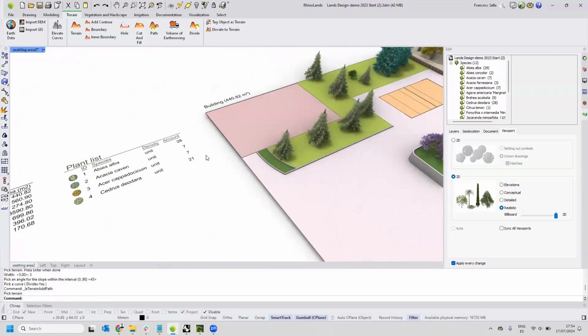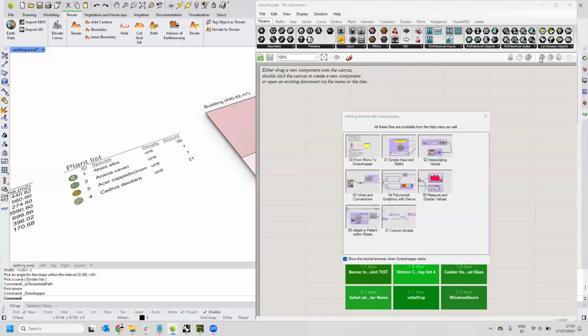And also there's another question about AutoCAD and Grasshopper plugins. Yes, you can link all your Grasshopper plugins to the RhinoLands model. Exactly. When you run Grasshopper, all the plugins that you have available for Grasshopper will show up in here as well.